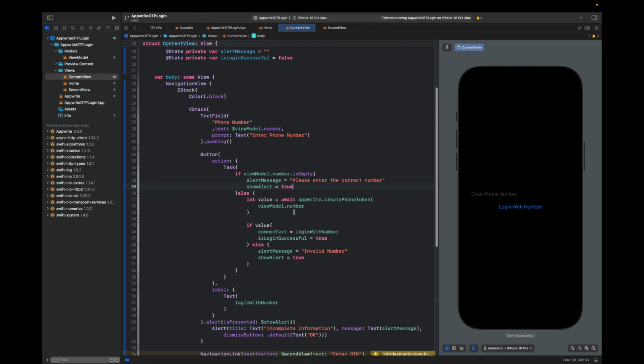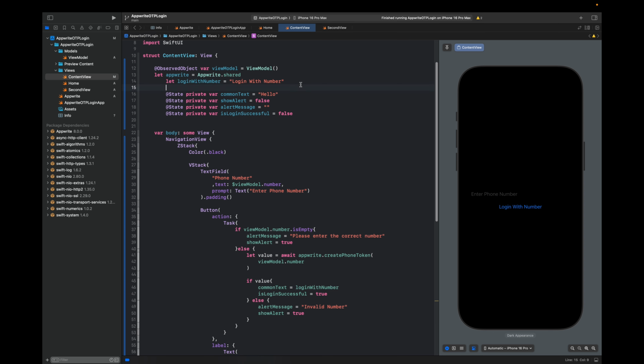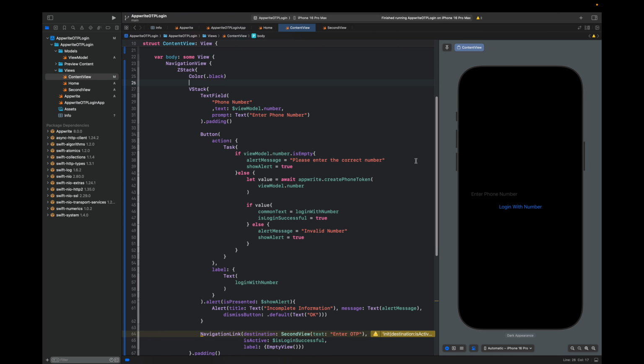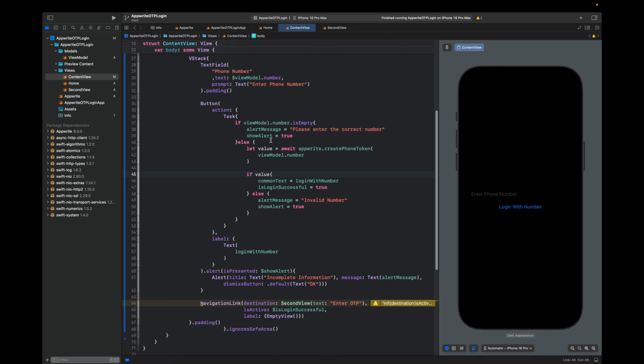If the number is not empty, then we will create a phone token session where we will pass the number. If we got the value, it means that we have logged in successfully. You can ignore all the other fields. Let's focus on the functionality part. It is just how I manage things. I'm just calling the phone token and passing the number we are getting from the user.